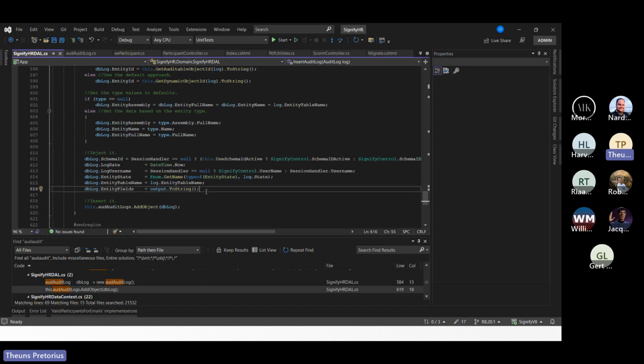If I remember correctly, I have to initialize the SignifyHR data access layer, DAL, with synchronized session equals true, and then audit will automatically be inserted for that table. Is it correct, Nardes? Yes, that's correct, Jens.